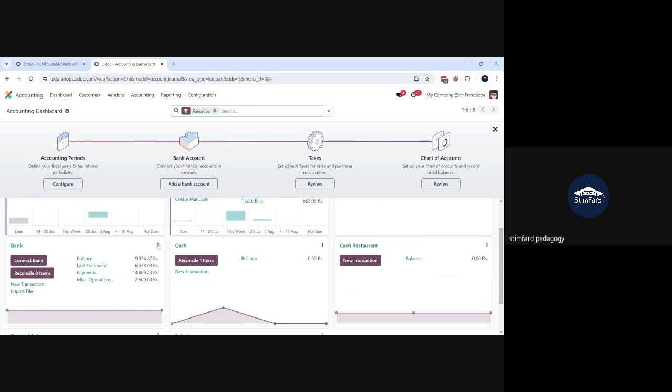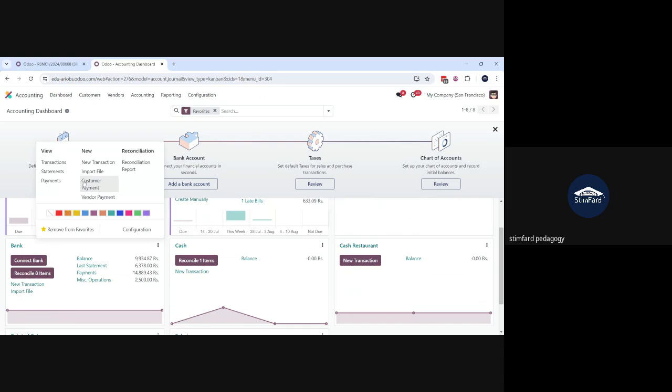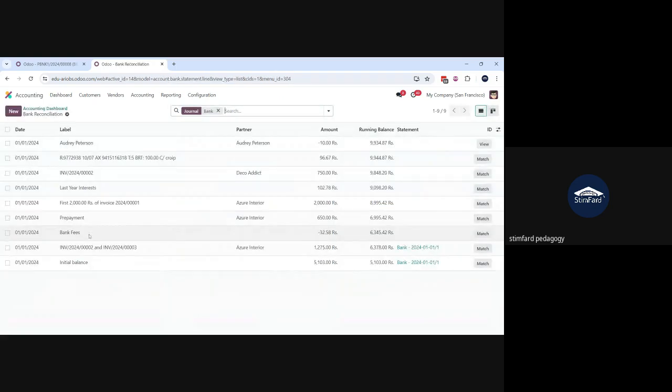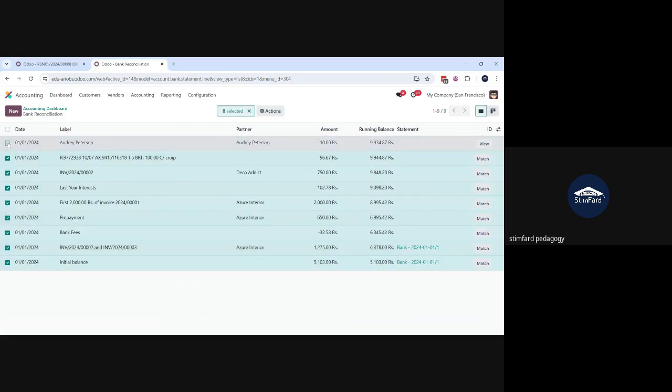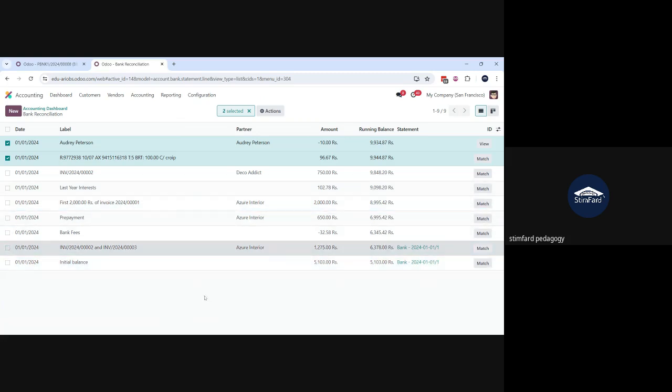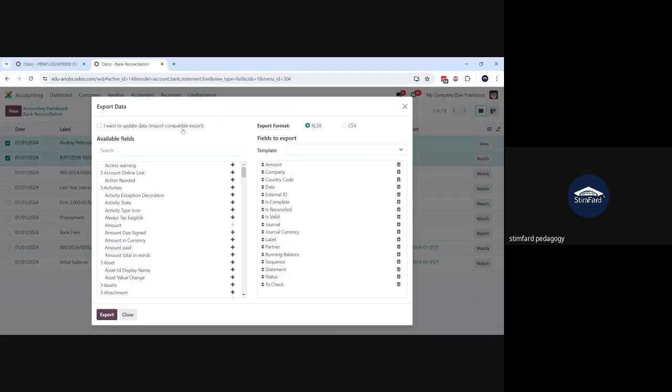How can you do the import? Let's see it quickly. If I go to the transaction, let me get the import format. When you receive your statement from the bank, it will contain all of these fields. Currently I will fill these fields manually. I am just exporting two statement lines to get the format for import.